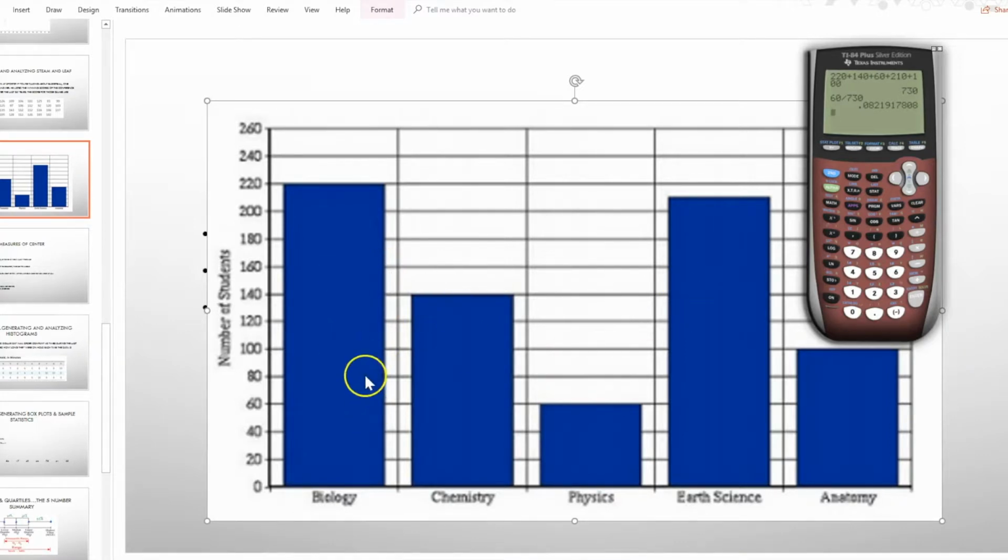Biology has 220, so I'm going to start with that. And then I'm adding on earth science, so here we said 210. If I add those together, I have 430 total students taking both of those courses. So I'm going to have 430 divided by 730 to find my answer.